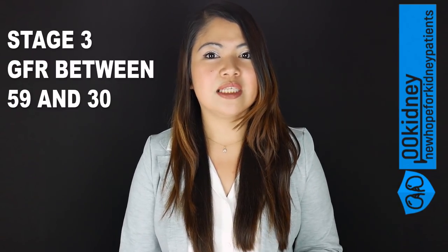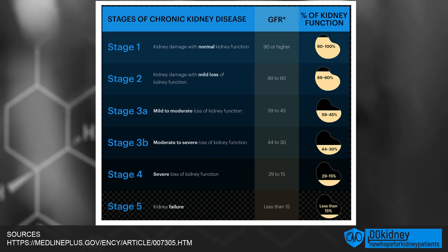Stage 3. If GFR is between 59 and 30, the kidneys are starting to fail. More symptoms will be visible and there will be complications. GFR means how much, in percentage, the kidneys are working — so the lower it gets, the more troubles we are going to see. Chronic kidney disease is still a silent disease, and patients with only non-specific symptoms are still common even with stage 3 kidney disease and a GFR of 40 or 50. This is a great risk because people often let the disease progress unnoticed until stage 4 or even 5. Some say that the sickest kidney is still smarter than the smartest doctor.